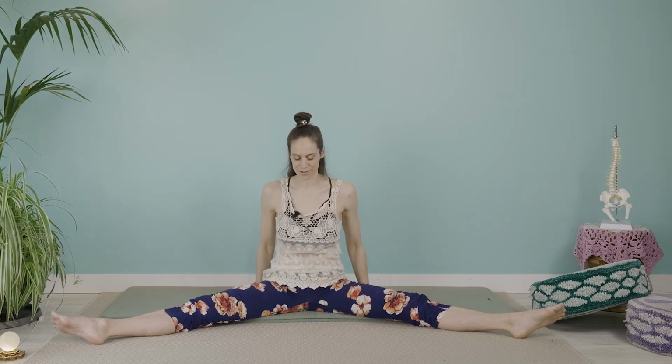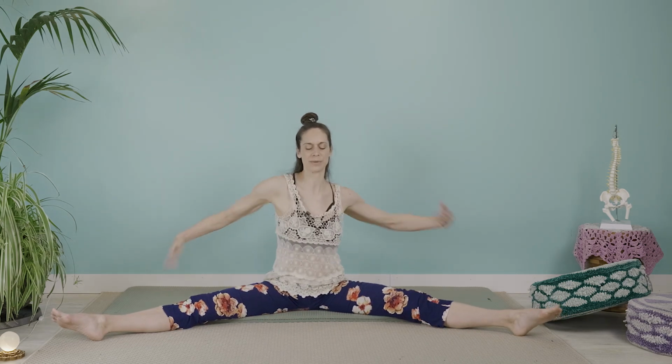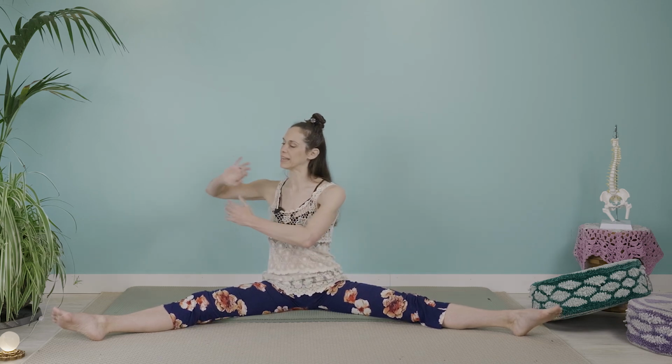Come back to center. Find a nice second position, shaky, shaky, shaky. And really, as you practice this, maybe come back to this one. This one I've been doing for several weeks in class, and I love it. I love the way it feels. I love that dancey sense and finding the openings and, oh, I can spiral more, or, why wasn't I spiraling more? Or listening to the click in my hip and moving through. So there's a lot to play with there.